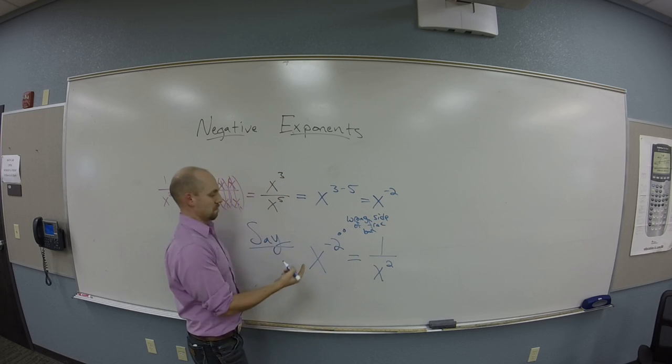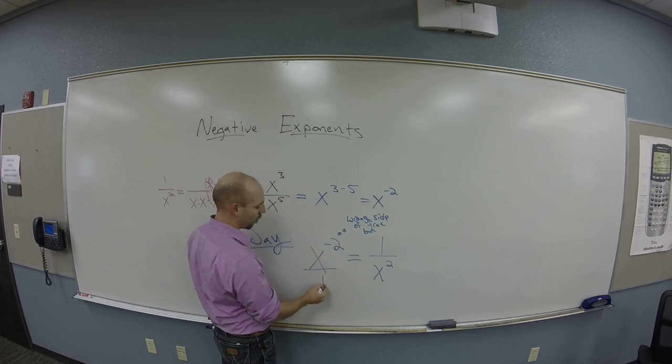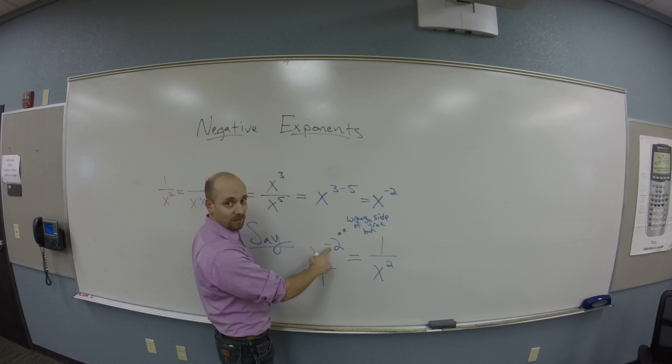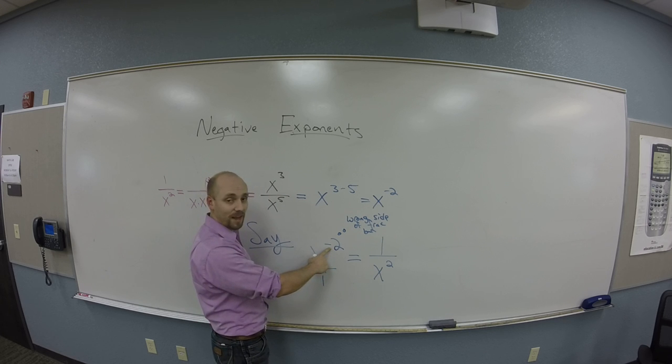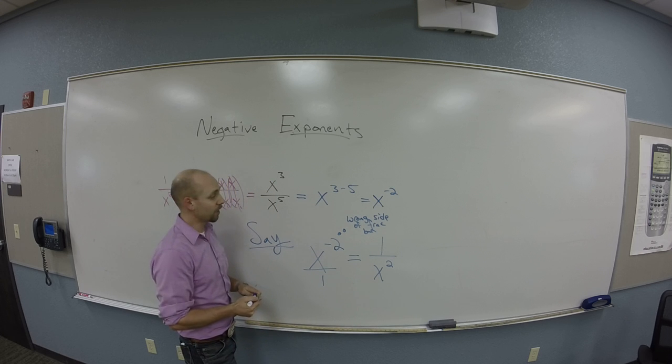And so, hey, I'm just going to put it on the other side, right? That's me saying, okay, this was over 1. The negative says it kind of is in a spot it doesn't naturally belong, and so I'll put it down there. Cool? That's really all there is to this.